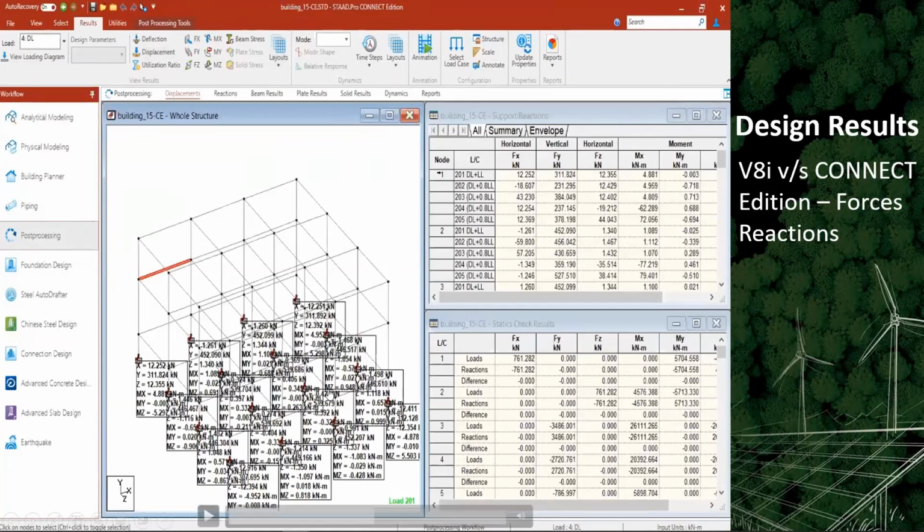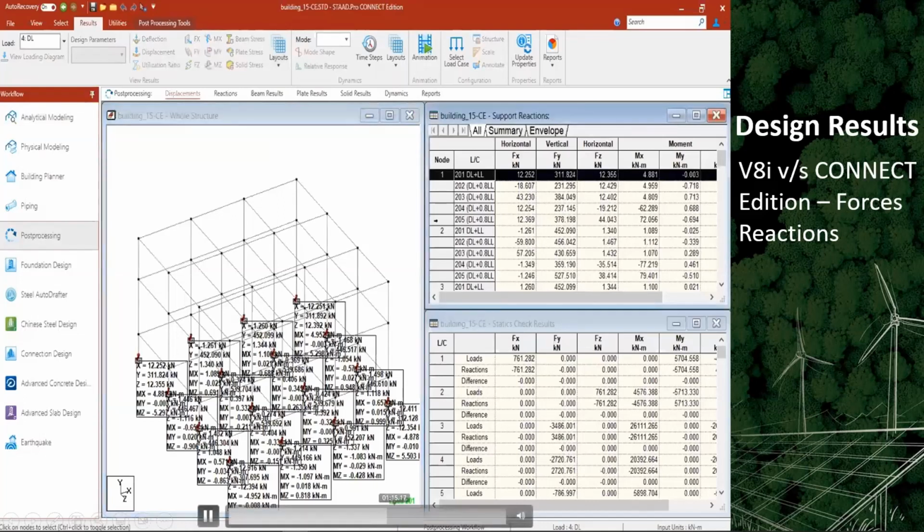See, there is a lot of difference in force reactions, which will be used for the foundation. If your foundation is not right, then your structure is not good and safe enough for construction. So these are the force changes that we have observed.